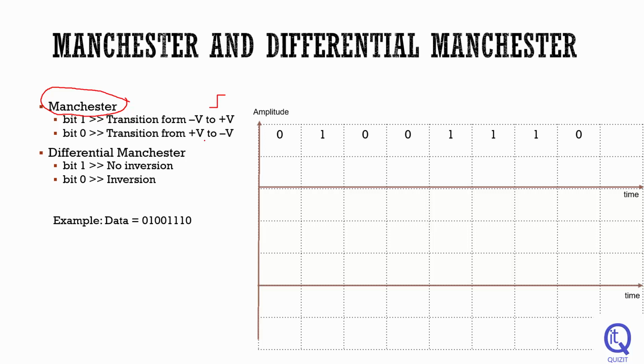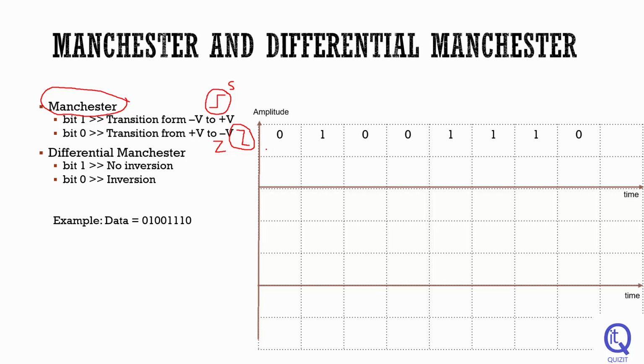So for bit 0, positive voltage to negative voltage means something like this. Your signal falls down. So if you see these two signals here, you have this pattern like letter S. And for 0 you have a letter like Z. So simply remember, for bit 1 you have a pattern like S, and for bit 0, 0 starts from letter Z. So here you have to draw a pattern like Z. This is not an actual Z, but it's similar to that of Z.